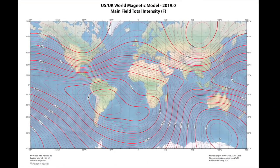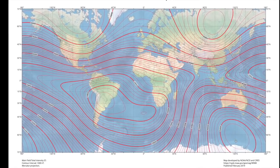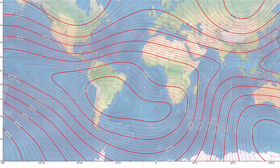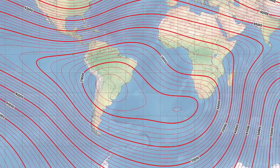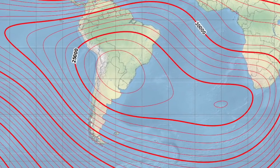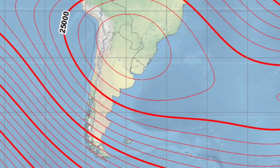Here's a 2019 map of magnetic field intensity. You can see the force is weakest in the middle of Brazil around 23,000 nanoteslas. But it increases farther south. At Cape Horn, the field strength increases to about 32,000 nanoteslas. If the Earth were flat, the strength must continue to decrease as it gets farther away from the poles, not increase. However, since Cape Horn is closer to the south magnetic pole on the other side of Antarctica, the magnetic field strength increases. Well, I'm sure a geologist could list off a dozen more issues. These questions could be addressed to all the flat Earth geologists, if any existed, but there are none.